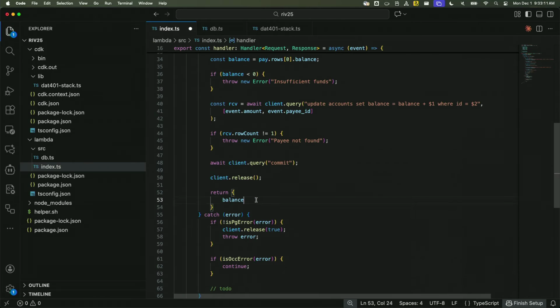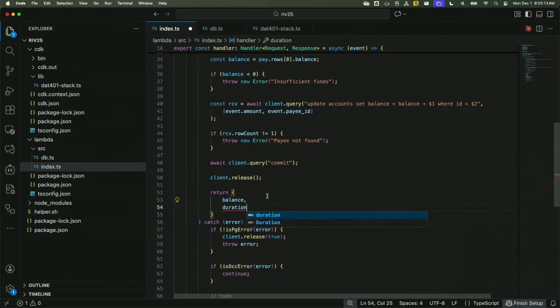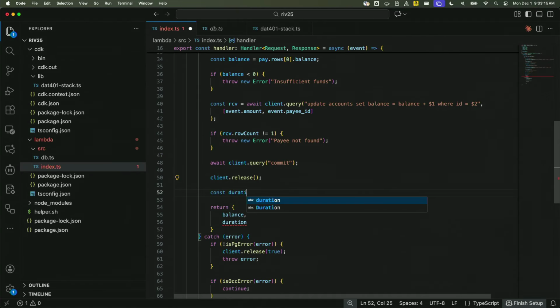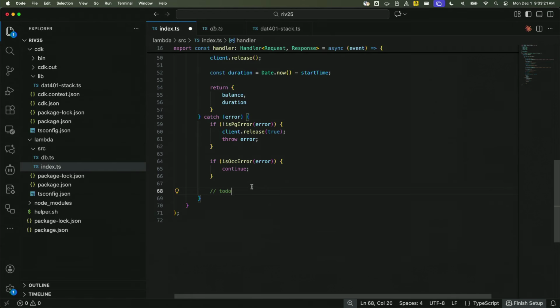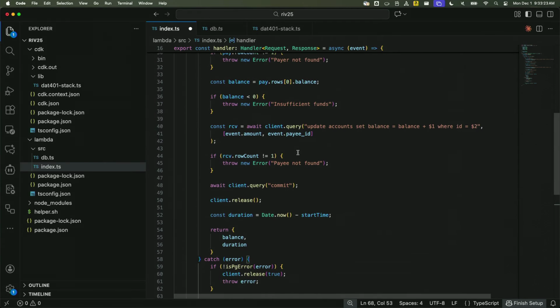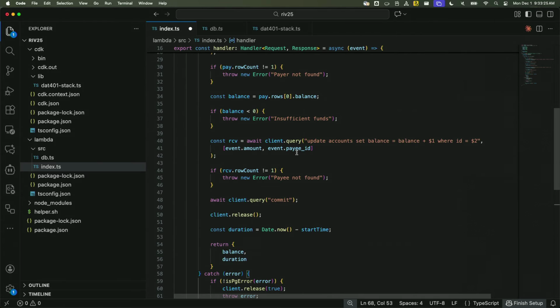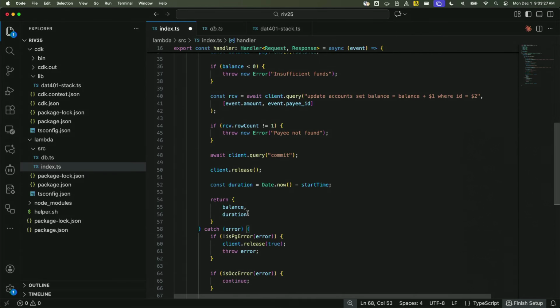And then down here, we will return the duration. We're going to do that down here too for a reason that will become apparent. Okay, and then we need to return retries too, right?